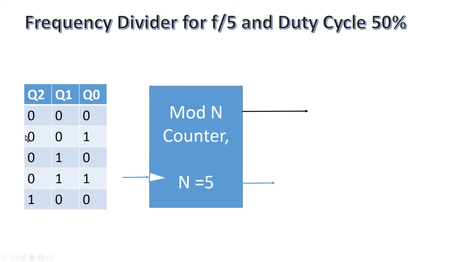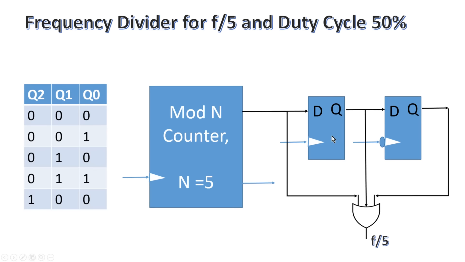We are expecting a signal that should remain zero for two and a half clock cycles and remain high for two and a half clock cycles. So we need to alter signal Q2 by one and a half clock cycles. To do so we need to include two flip-flops: one working at the positive edge of the clock and another at the negative edge. The positive-edge flip-flop will alter the output by one clock cycle and the negative-edge flip-flop by half a clock cycle. We simply need to OR all the outputs, and it will yield the desired output of frequency f/5 with 50 percent duty cycle.